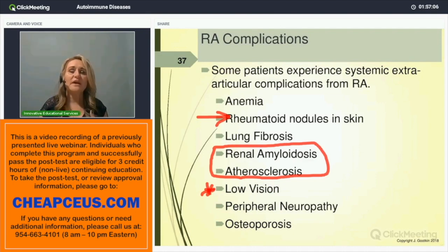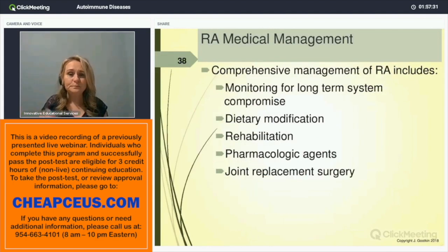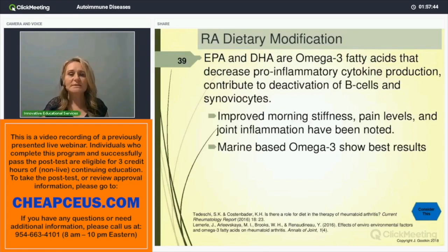And sometimes it does become a little challenging for our population that has long-term chronic conditions to pick those goals. So you may be looking at things like posture, breathing exercises, skin monitoring, range of motion, and adaptive equipment to be able to accomplish that. One of my goals today is to try and get you to think outside of the box with this population in terms of how we can holistically manage them. And the medical management that the physicians are utilizing is really looking at relief of the symptoms, as well as preventing the organ damage that can occur from the systemic inflammatory process.